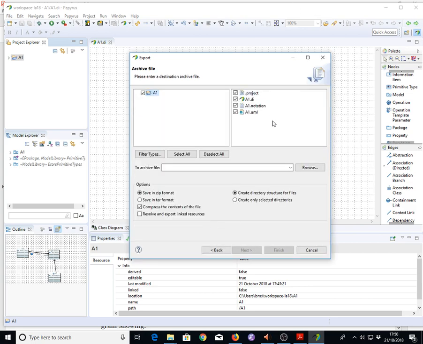We're going to make sure everything is selected. Our project is A1. It's going to be called A1.zip. And if you weren't sure what directory it was going to land in, then browse would be a good idea, but I won't go any further for this video's sake. Good, that's that. 6 marks, easily gained.